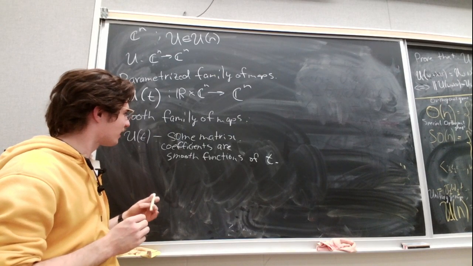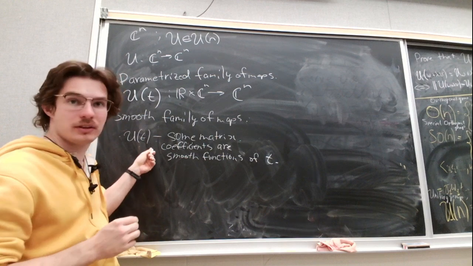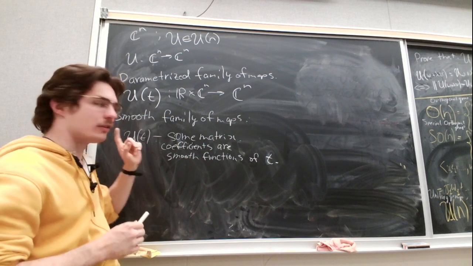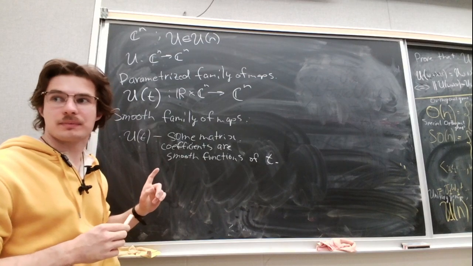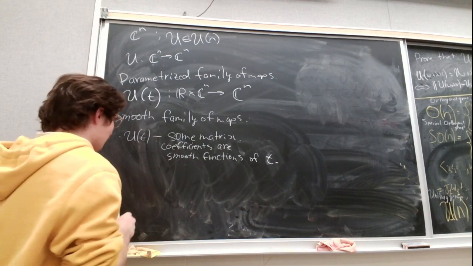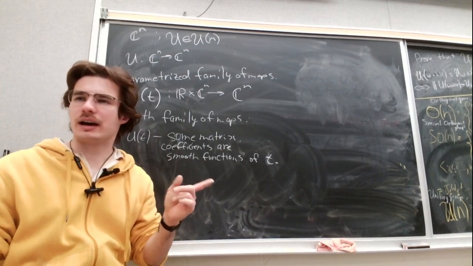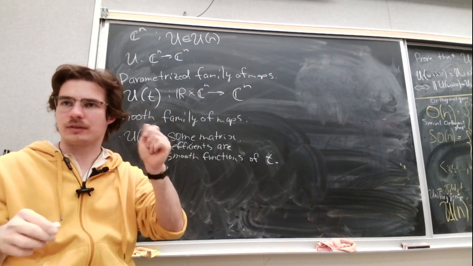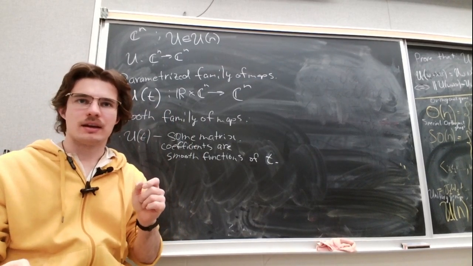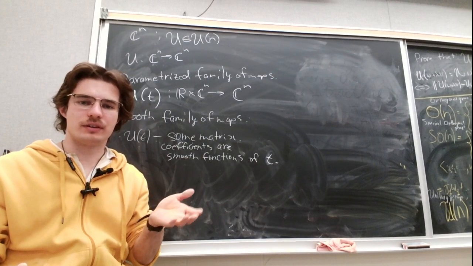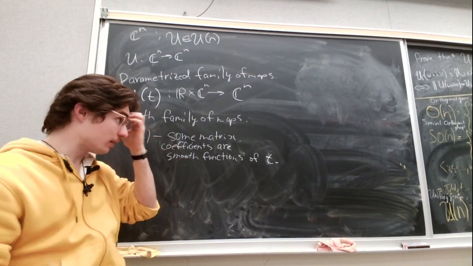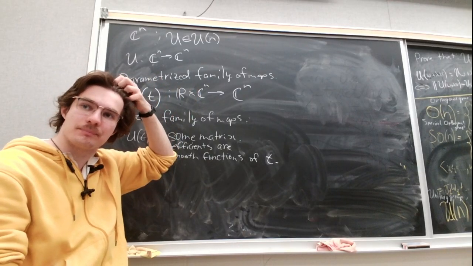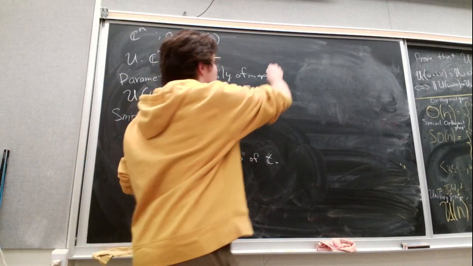Okay. Do you agree with this? Yeah. So now I can take a derivative of this with respect to time. Do you agree? And how would I take this derivative? Well, I can take the derivative component-wise. Okay? So let's figure out how this derivative looks. And to do this, we have to use the property that U satisfies. Do you agree? And U satisfies a fun property.